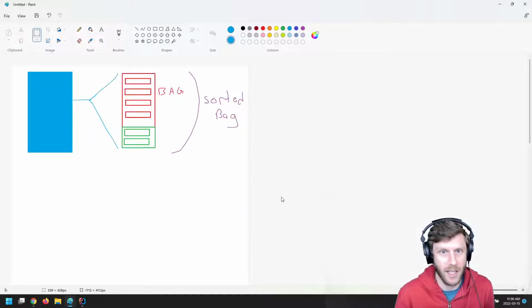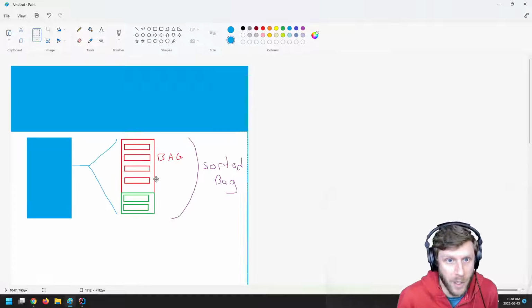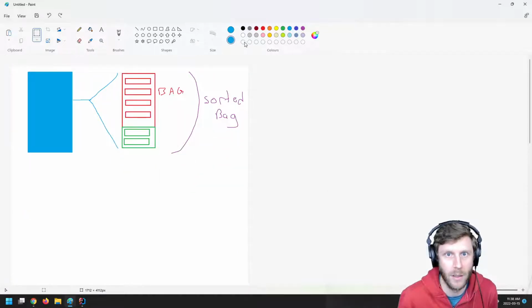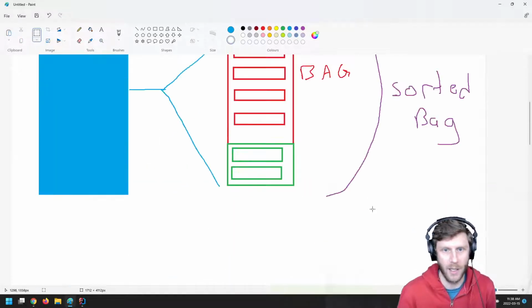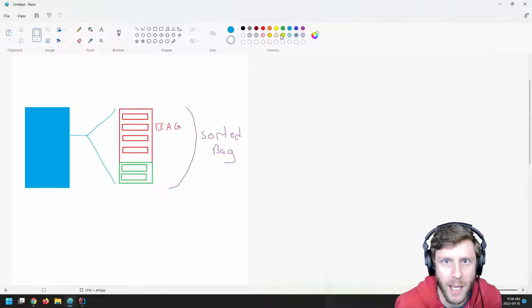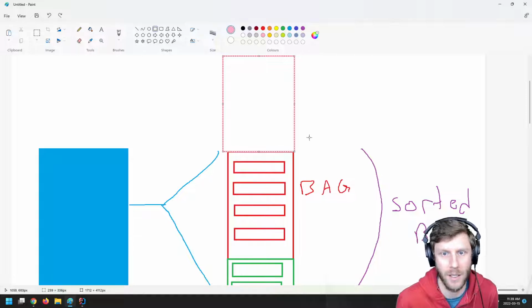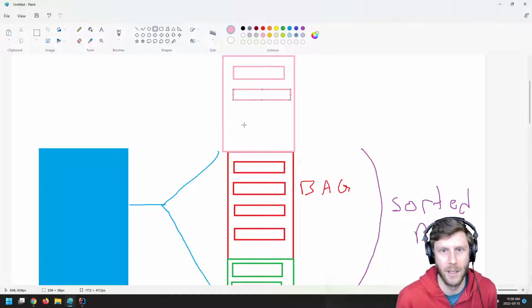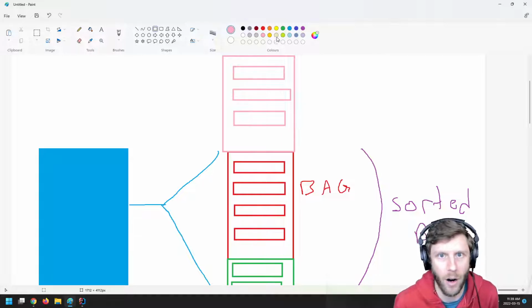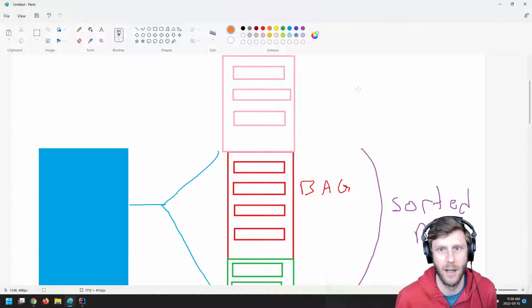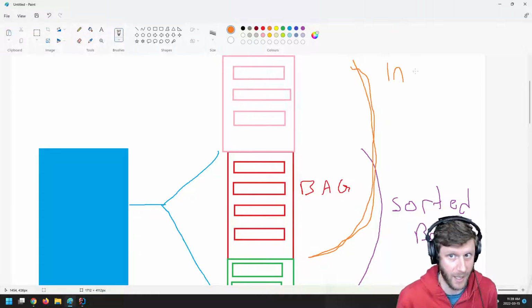But of course, you've got to remember too, in a moment we're going to come along and implement all of this stuff, and all of that will be the indexed bag.